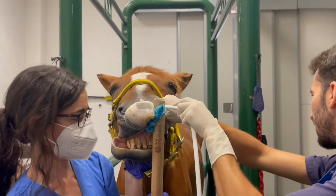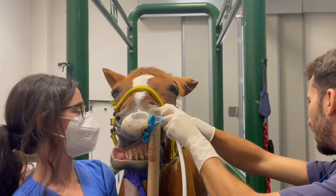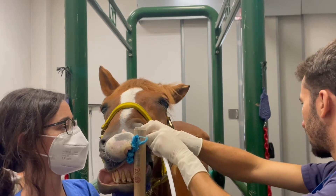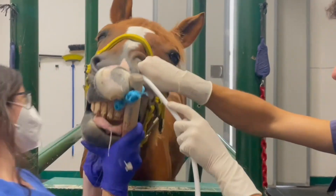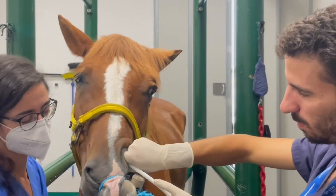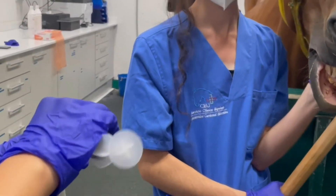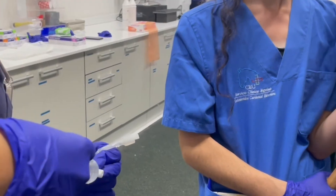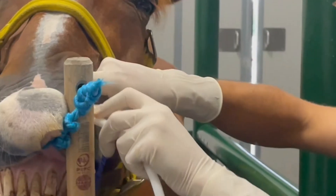The catheter is inserted into the central meatus up to the trachea, and care must be taken to ensure that the catheter is not placed into the esophagus, nor retroflexed into the oropharynx. When the catheter is correctly placed into the tracheal lumen, there is no resistance to the passage, and the patient typically coughs. Once we have entered the trachea, the diluted local anesthetic solution is gradually infused through the catheter as it is advanced.